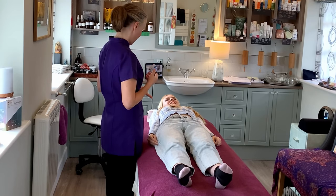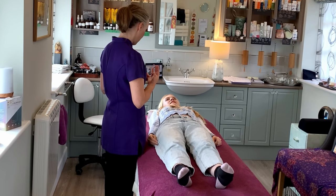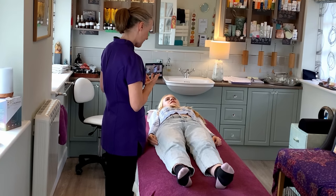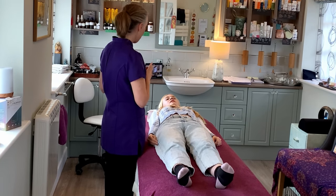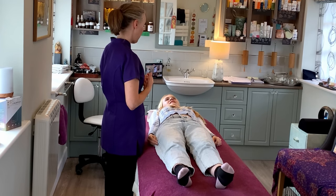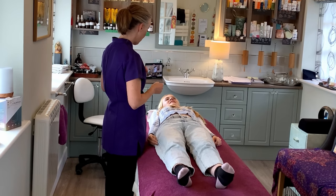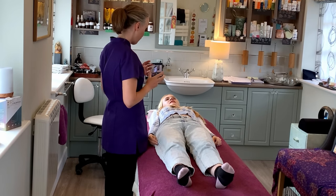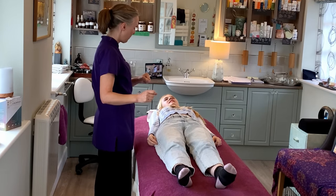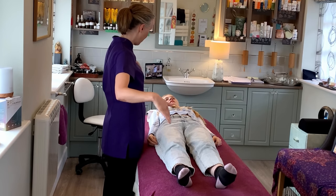So, you may remember I said that I was going to look at four different things. One is dehydration. You weren't dehydrated. The next one is called an SBS. It's in the head and it's really important, but it wasn't that one. Another one was here in your tummy that was sensitive, called the ICV, the ileocecal valve. It wasn't that. And then hand to forehead, you touched your frontal bone, which is all to do with stress. And we retested this test here, which is called an IPSI test. IPSI is an English word that means one side of your body. So IPSI that side or IPSI this side.